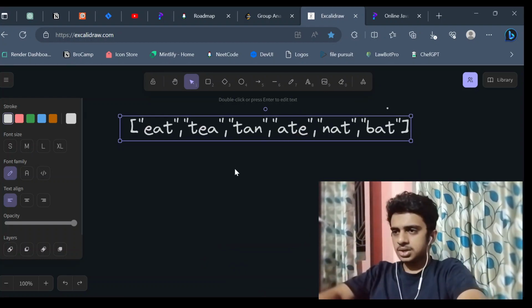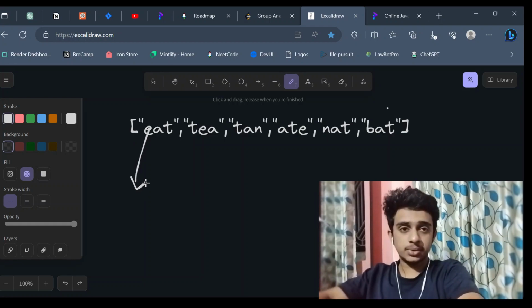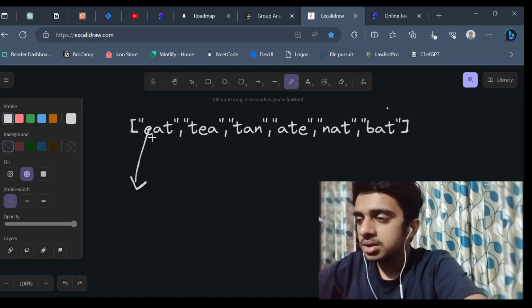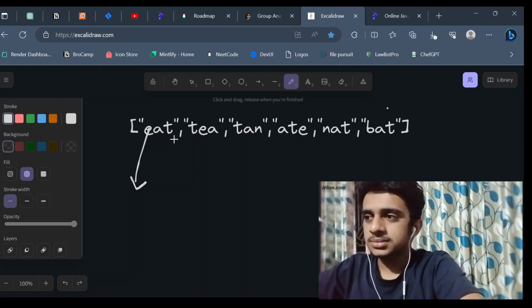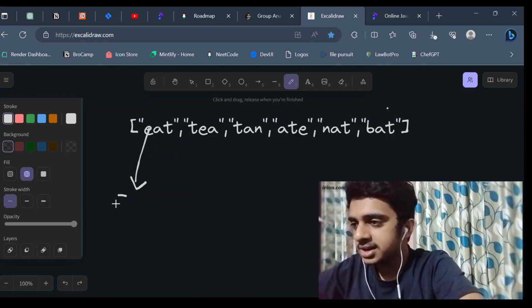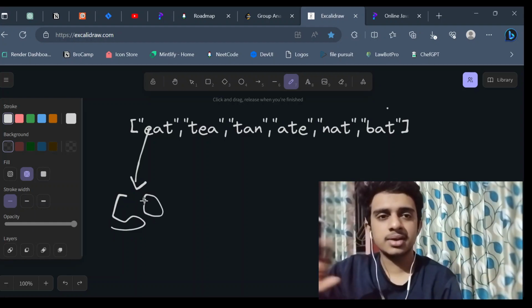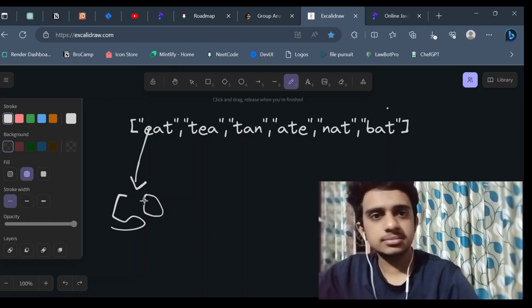Okay, so what I am going to do is, I will take EAT and generate a hash value using ASCII values. Using the hash key as the ASCII values of E, A and T, we will generate a number, suppose 50 or any random number. There are multiple hashing methods.